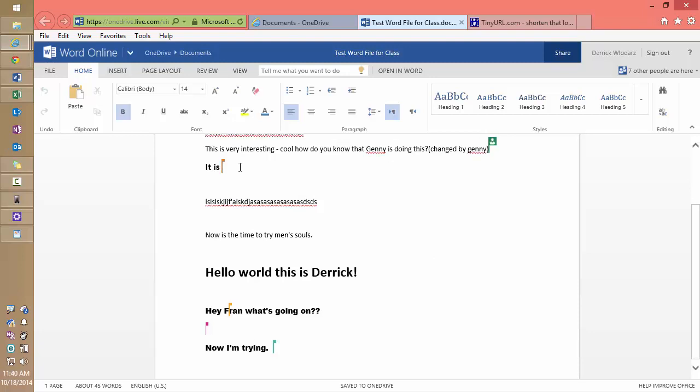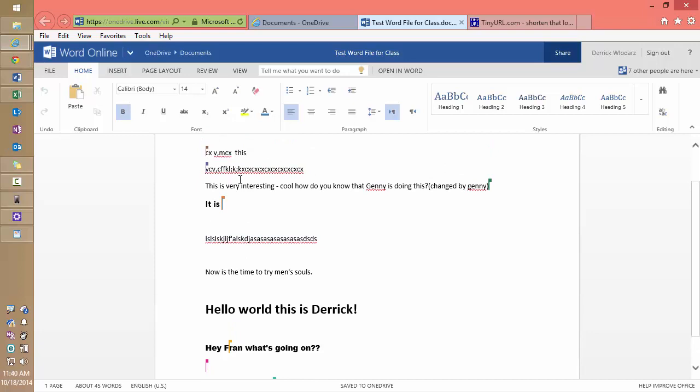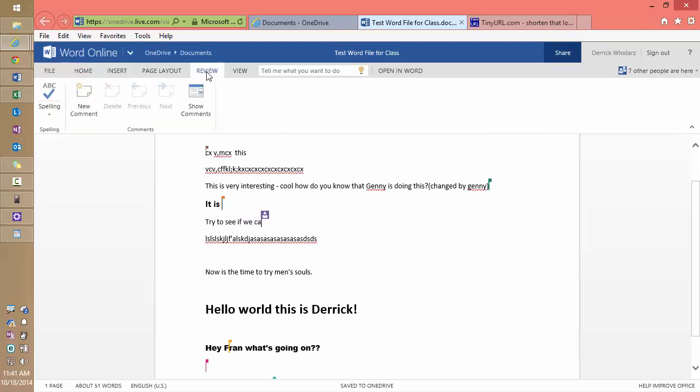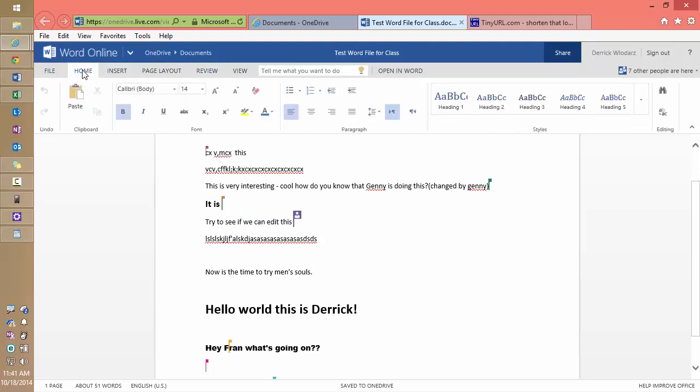Is there an ability to, okay, like when I'm just looking at this, it just looks like all one color, right? Even though there's the little flag. But how do you know what's been edited? Like, let's say you come back a day later. Can you tell what's been edited? I believe there is a way to show the changes. You mean the show history, track changes option? Well, yeah, like if you're looking at a legal document, it'll be red line or blue line. You can see what's different.